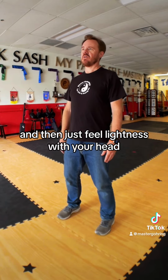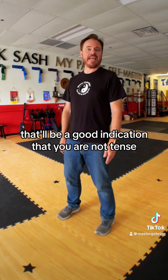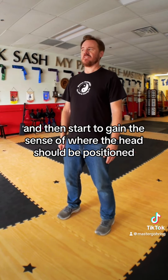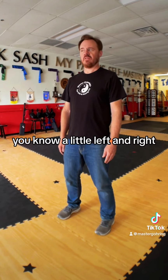And then just feel lightness with your head. Turn it back and forth a little bit. That'll be a good indication that you are not tense in the neck and shoulders as much. And then start to gain a sense of where the head should be positioned. You can do a little nod back and forth. And a little left and right. Even a little side to side.